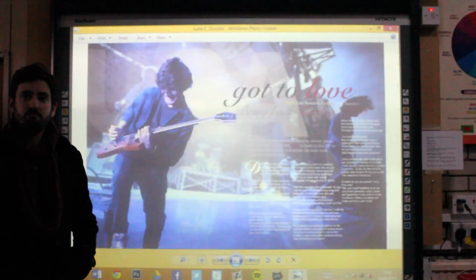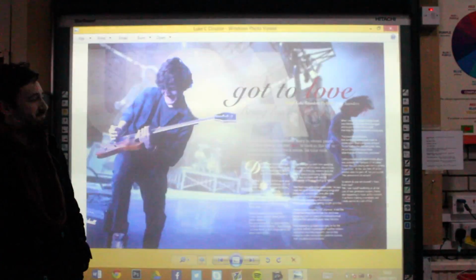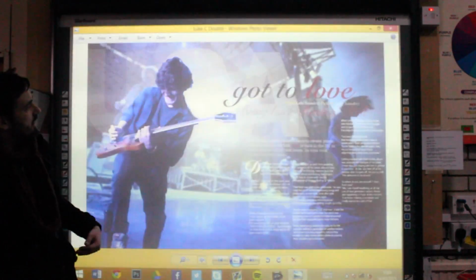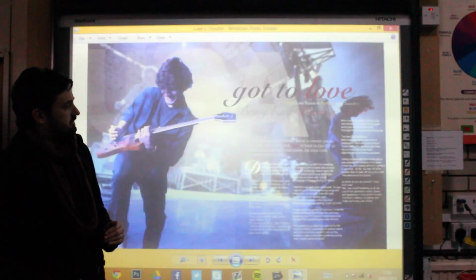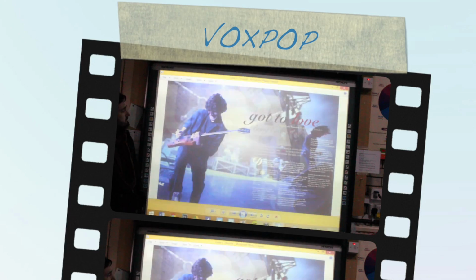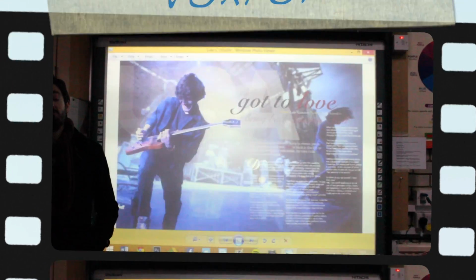How does the layout and features on the double page spread appeal to you? In terms of layout, I know I haven't got much to read, which is not necessarily a bad thing for the title page. I like the fact you've got drop caps and a stand first, and you've got columns, which makes it easy to read as well. I think your white on blue works well, and it just generally appeals. It's very visually appealing. It's very striking.